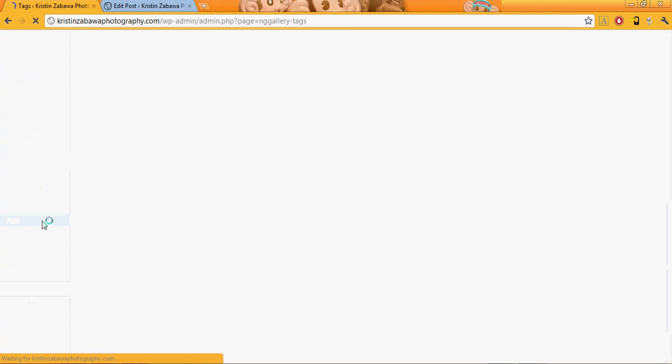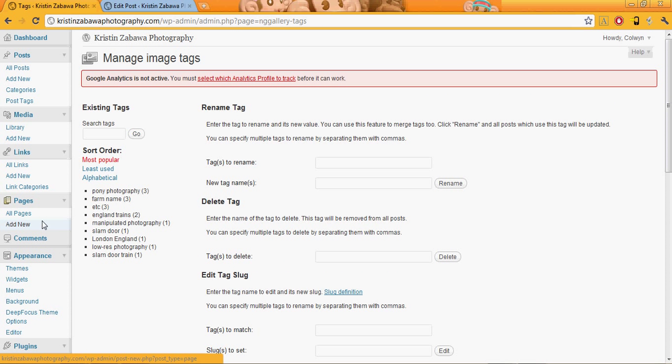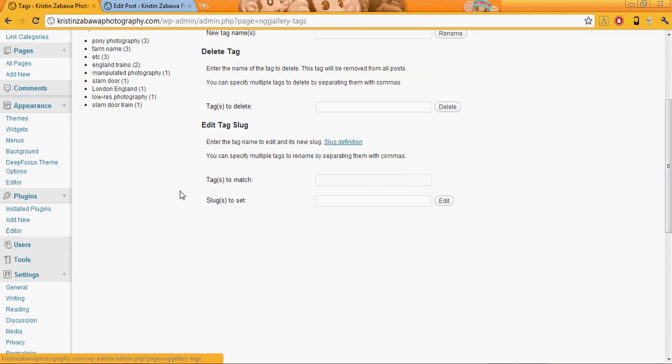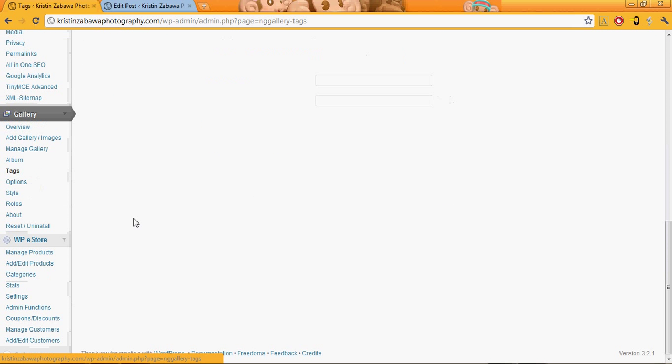Tags are actual tags on your galleries and for your website. Looks like we've already done a lot of the search engine optimization tagging, but if you want to add a new tag, then you can just add a new one in here. It's pretty easy to do, and you can kind of edit them and delete tags as you go along.